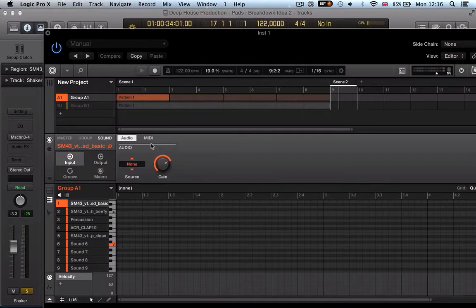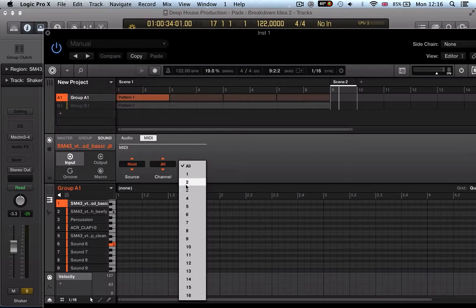If I go to input MIDI, what I need to do is route these to different MIDI channels. So source, I'll go to host, and channel, maybe follow the same as what we did with the audio export.